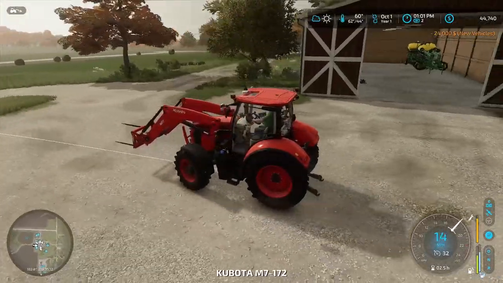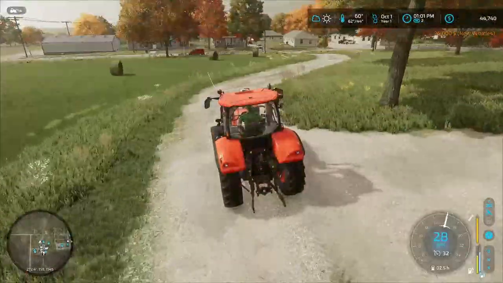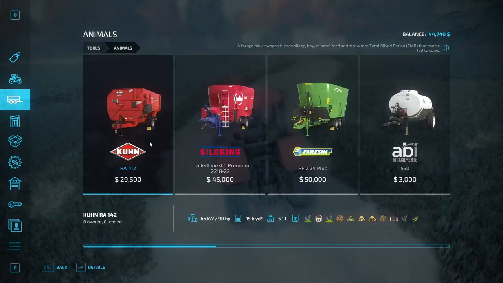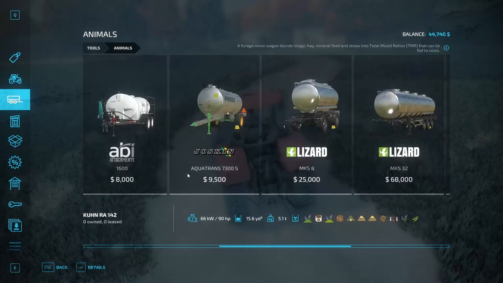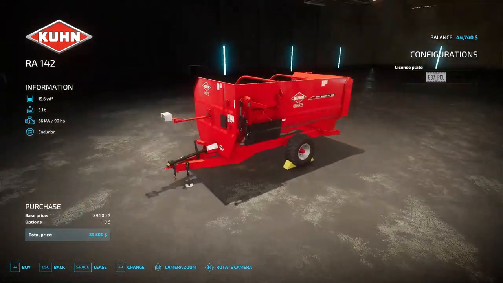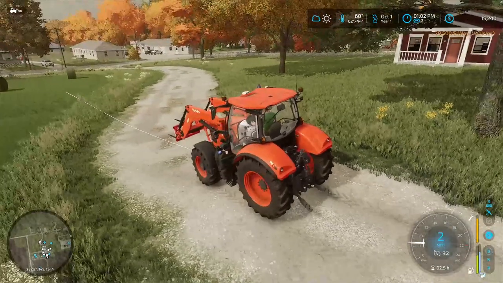I was also thinking about getting a feed mixer too. How much is the feed mixer that I would like to get? So we could get that one. I don't think I have any others in here. Nope. So we could get this one. I think all you need is silage and hay, so we could technically get this only $29,000. I'd say let's do it. Why not?